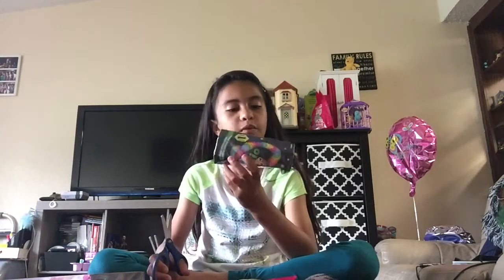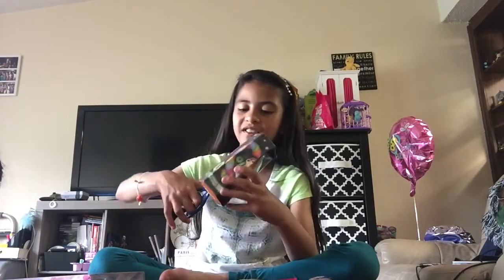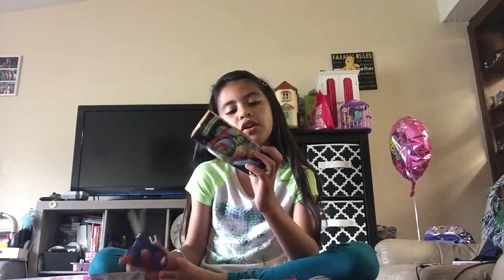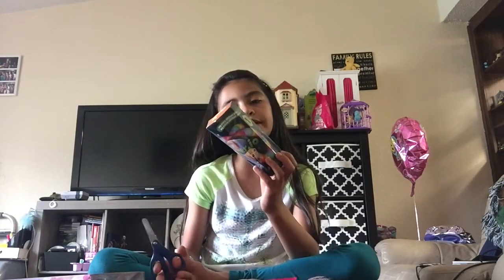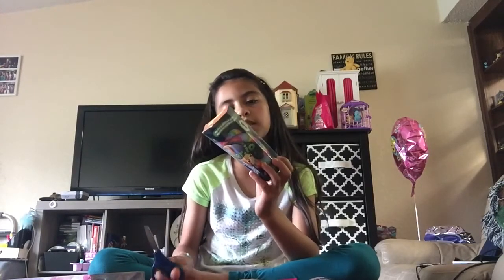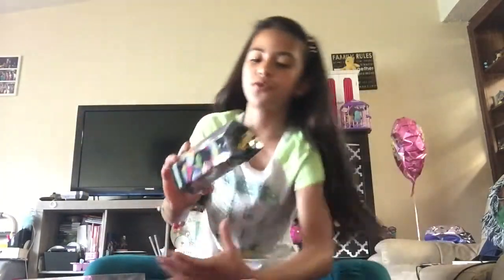So I'll open this now, and I really want the American flag because I'm American, or anything else. I want the ultra rare. From the rare one, I want the American flag, and from the common one, I want this little guy right there, or the rainbow. So let's see who we have.